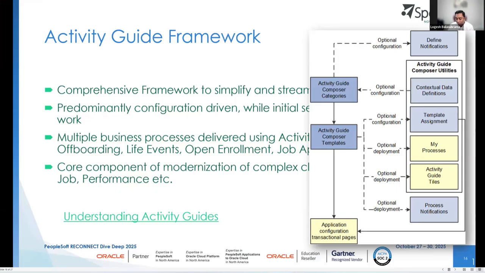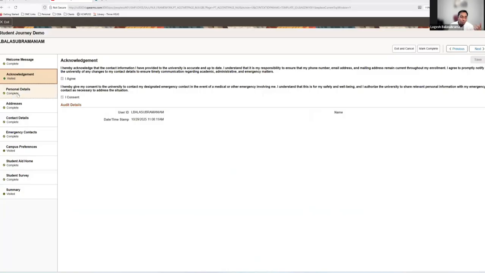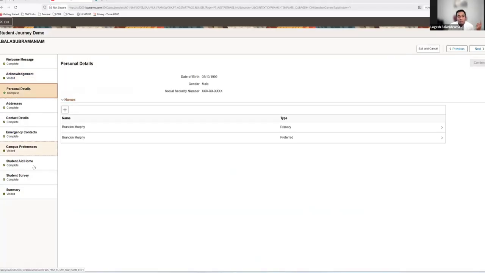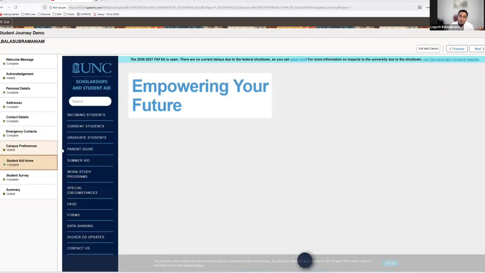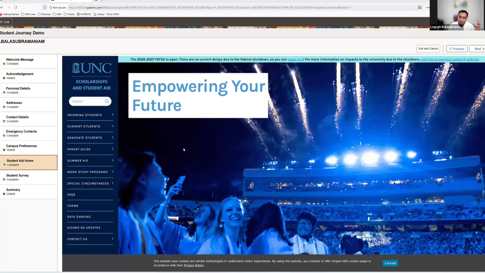For example, let's say in the guided process that we saw, there were 10 steps. If the source information for all the 10 steps is defined, which requires technical knowledge of configuring it, like what does personal details go to? When I click student survey, where should it go? When I click student aid, what is the end page that it should load? Once the technical parts are defined, then the functional users, like the business analyst and the individual administrative users within the departments, for example, can manage what should be the sequence of these tasks.